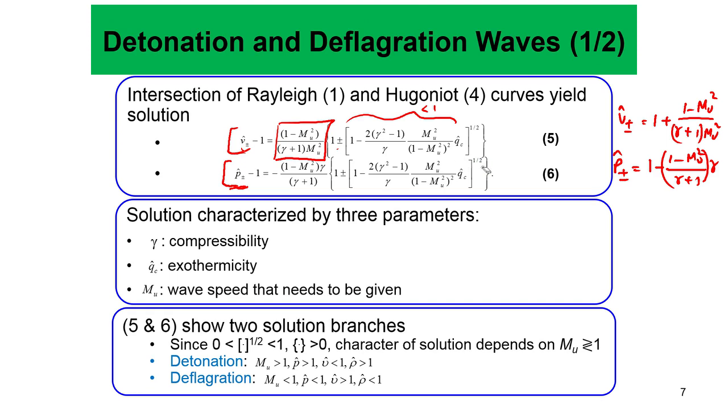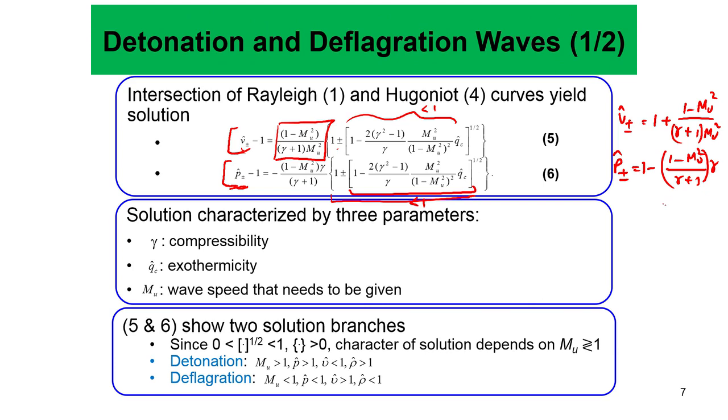So this whole part is always less than 1. When this whole part is less than 1, then 1 minus this part should also be less than 1, but it means that it is always positive. So the sign of P cap plus minus 1 is determined only by this part, that is 1 minus mu square divided by gamma plus 1 times gamma.